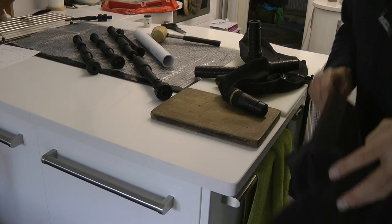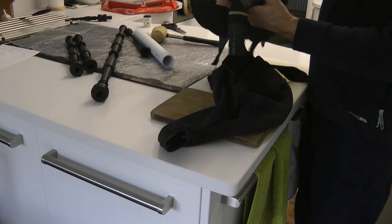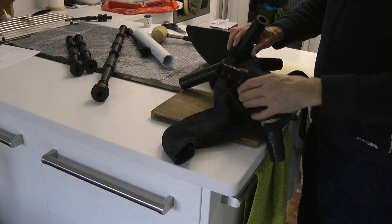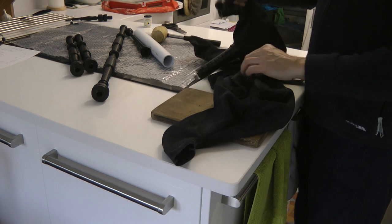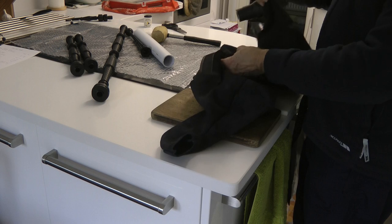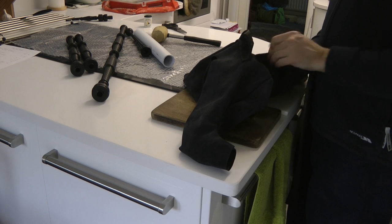Right, the next thing to do, having tied in or assembled all the stocks in the pipe bag and then covered the edges with the tape that's applied, is now to put the whole thing back in the outer bag, the suede outer covering. And that's going to be very clumsy, but it needs to be done.